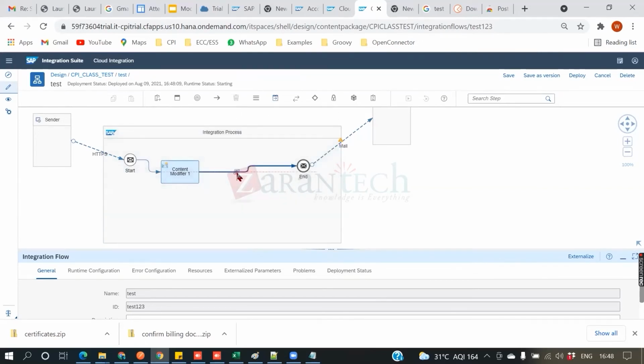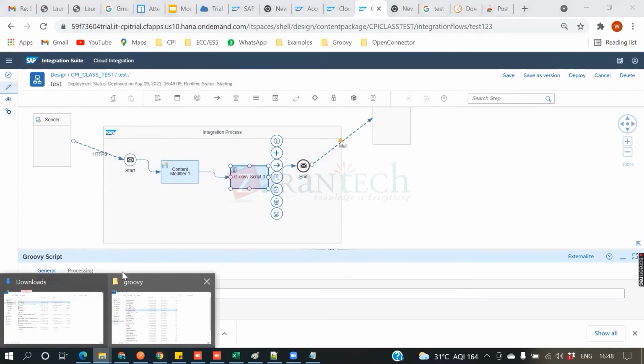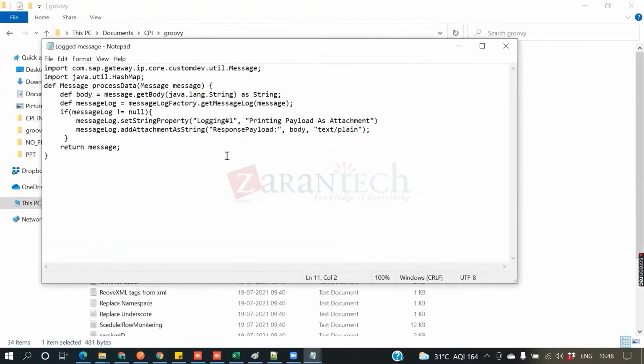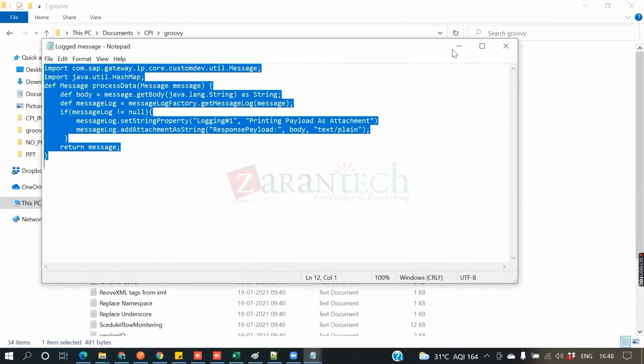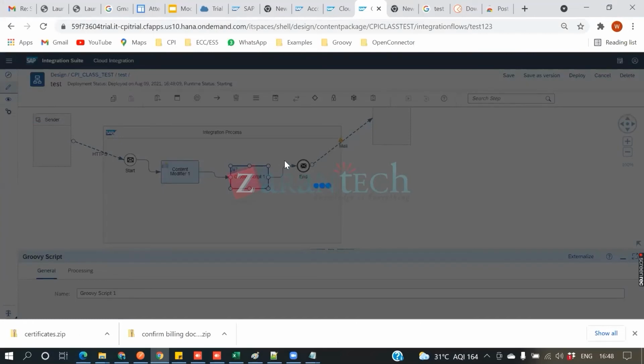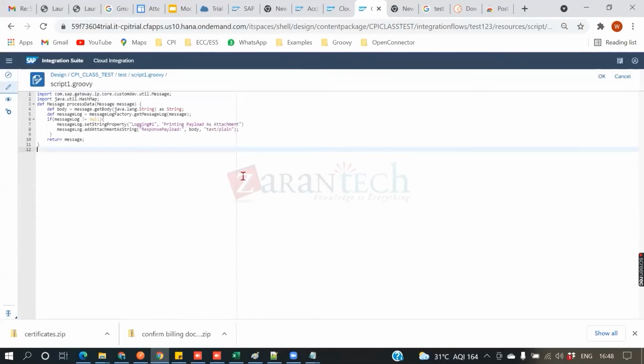We will go through Groovy script basics in later sessions, but we have the standard structure, Groovy log message. You can just use the same in your projects. You can click on this plus option and remove the existing one. Click on OK.